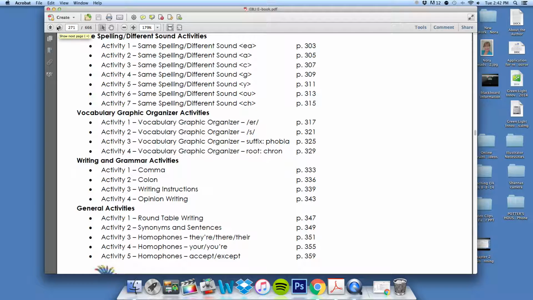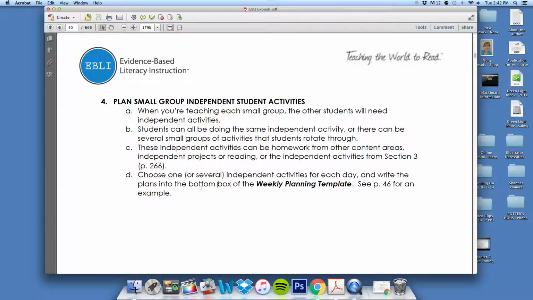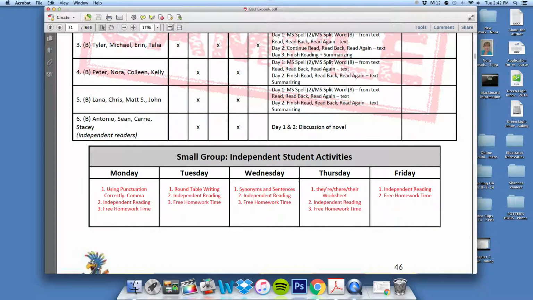You can also choose to use other independent things that your students are doing. They have homework time, or if they're working on a worksheet for class, or if they are doing the EBLI apps, or whatever it is that they're working on, you can have a couple of different options there. But you can see on page 46 at the bottom a few different options for each day for the independent activities for those students who are not working with you in the small groups.